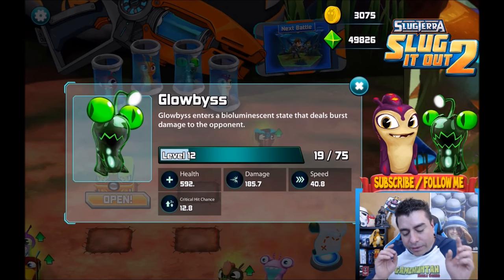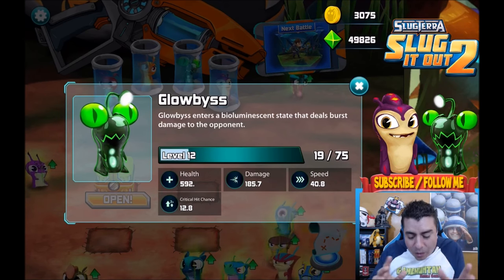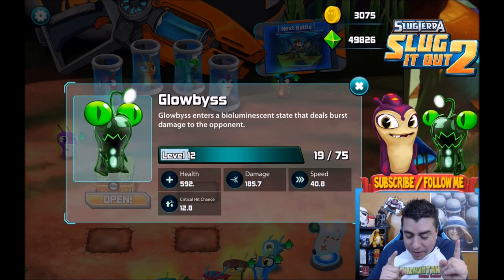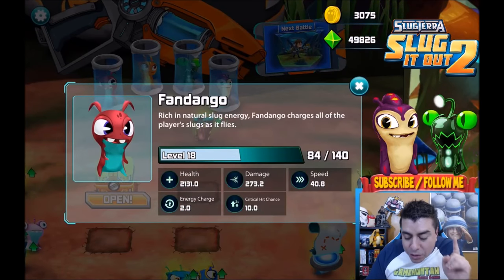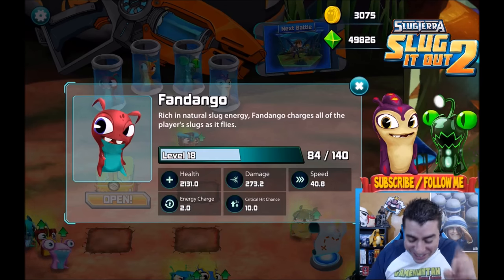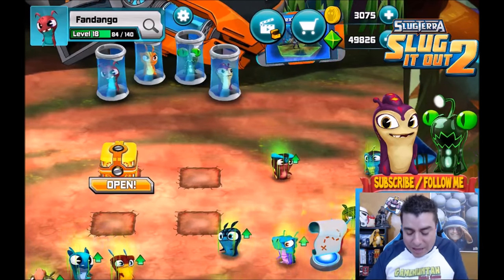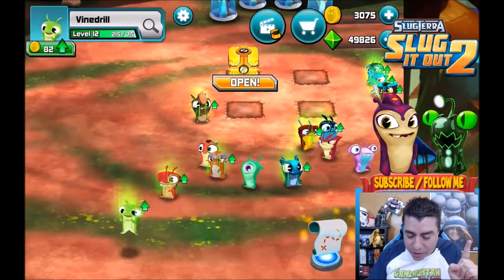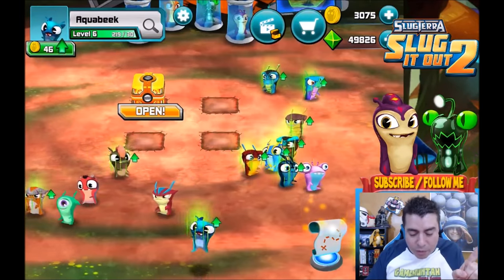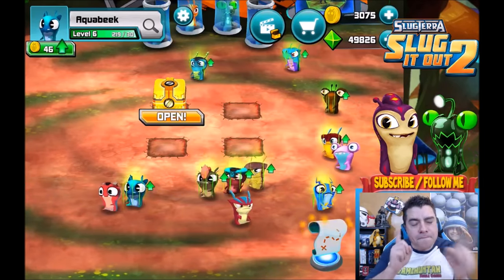Look at the health of Globis compared with Fandango. Fandango's 2,000 and something. Globis is 592. The damage is 185.5, and Fandango's 273.2. Wow, Fandango is a monster. Okay, Fandango, you are staying with us. But we need one more. I know Bindry is another episode. Aquabig. We haven't played with Aquabig yet, right? We did or not? Don't remember.